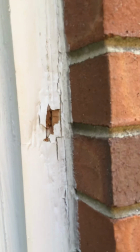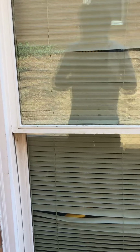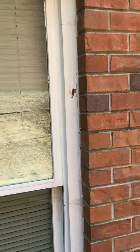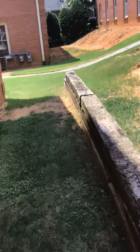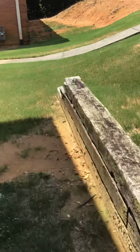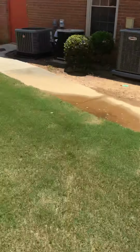You can see it right here. See the dirt that's been carried up into that wood? That's termites on both sides. And so when you've got a brick veneer and you've got wood that's not drying out, staying wet, it gives the termites a Hotel 6 and they just camp out in there. That's the only window that I've seen with termite damage. It's not active, so it's old damage. But once he gets this done, it's a nice brick building. So he'll be in pretty good shape after that, at least on the exterior.